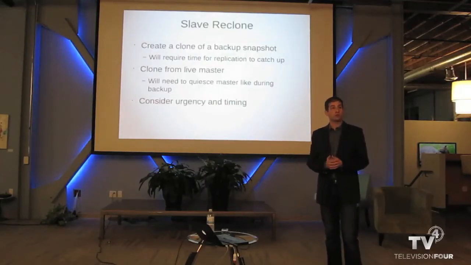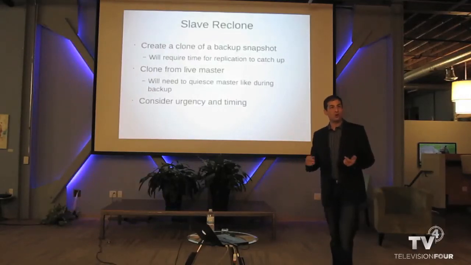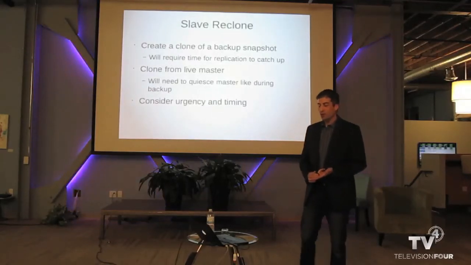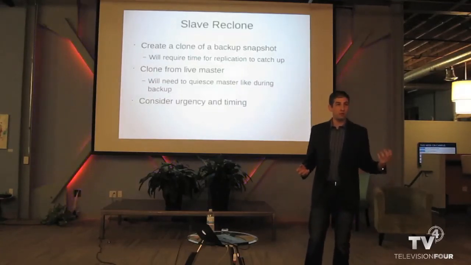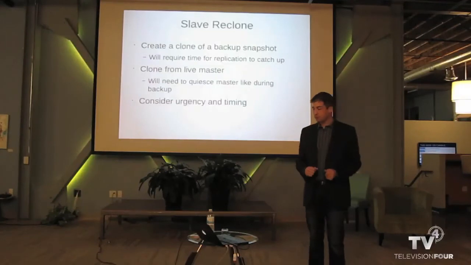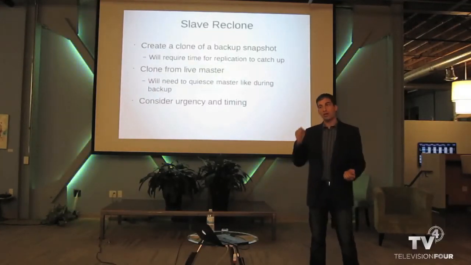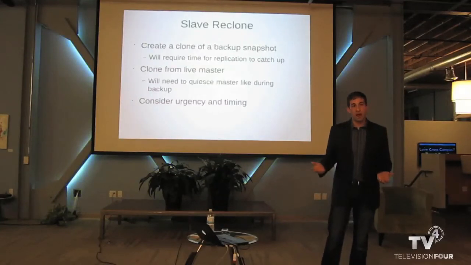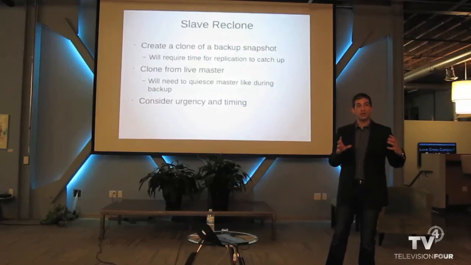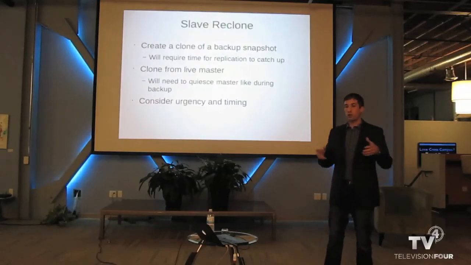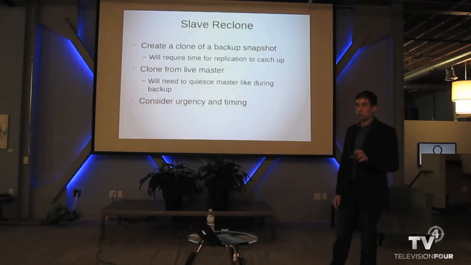So basically you have two options when you're recloning your slaves: do you want to go off of the live master, or off of a backup? Backup is easy because the database has already been quiesced, and you have a nice clean snapshot to go off of. If you want to clone off of the live master, you can't just fire off a clone. It's the same thing as a backup. You need to quiesce it first. So you want to take the same basic logic that you applied when creating your backup snapshot and use that for your clone process to slow the master down.